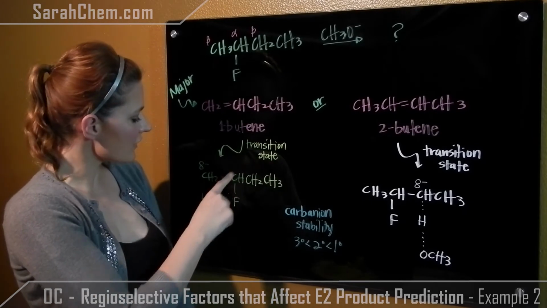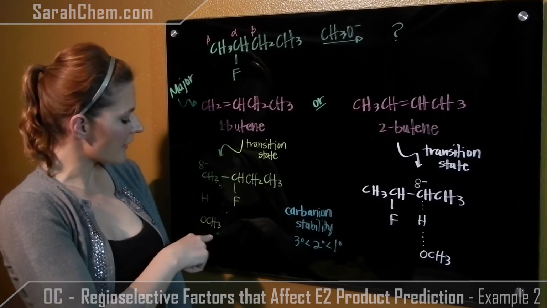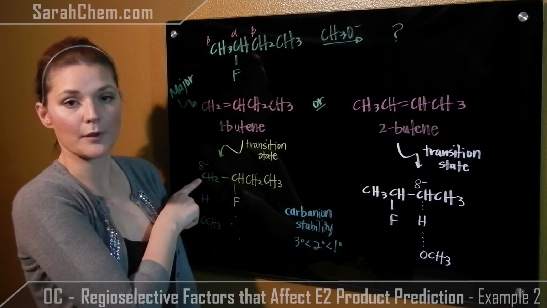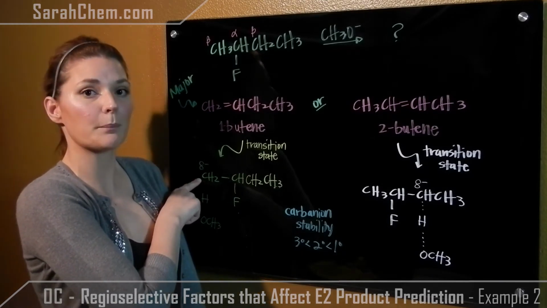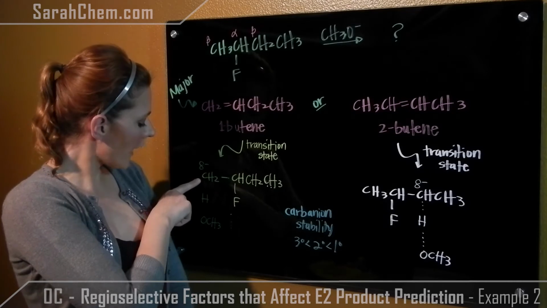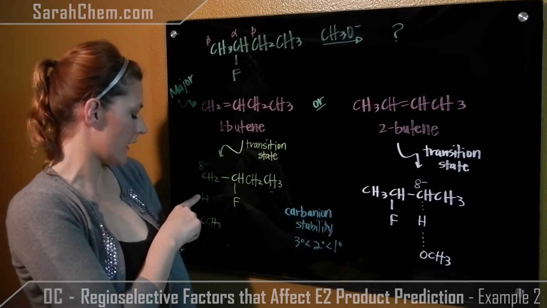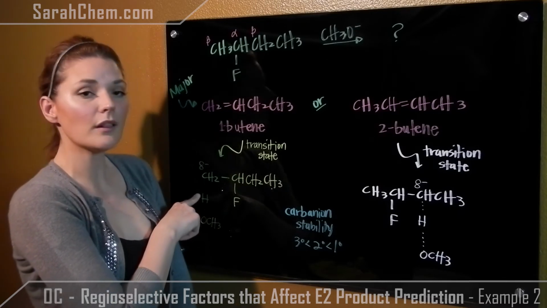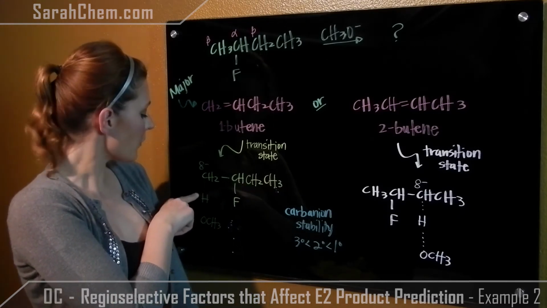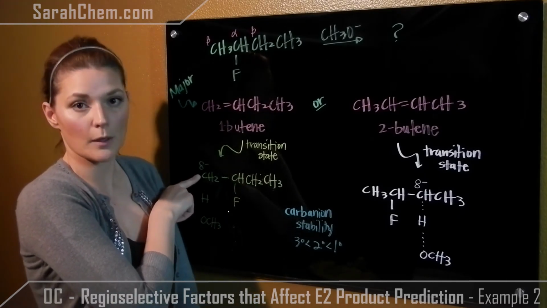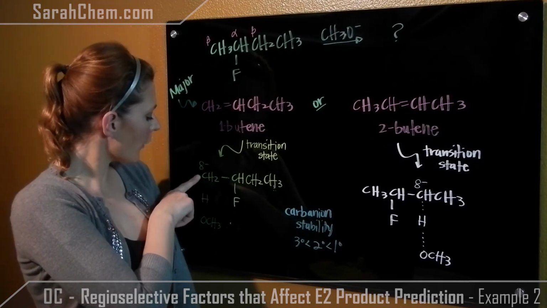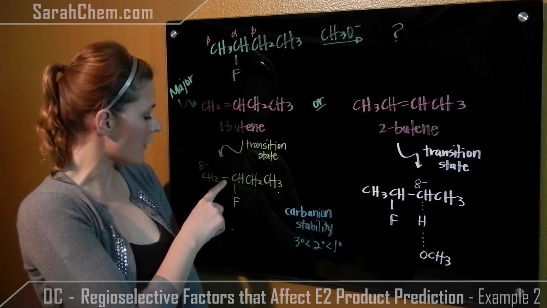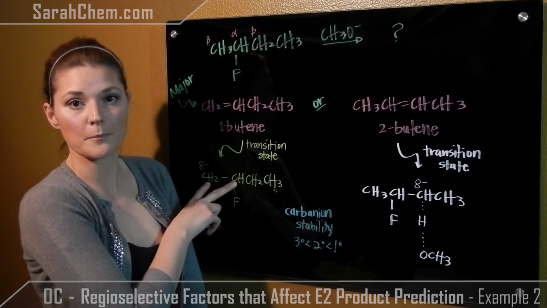So in the transition state that we have, when this mechanism happens, you will develop a partial negative charge on this carbon right here. And this case here is a primary carbon. So what happens is the methoxide attacks the hydrogen. When this hydrogen is attacked by the methoxide, it releases its share of electrons between the hydrogen and its previous carbon bond. Now, normally what would happen is those electrons would then transition to exist as a double bond between the alpha and beta carbon.